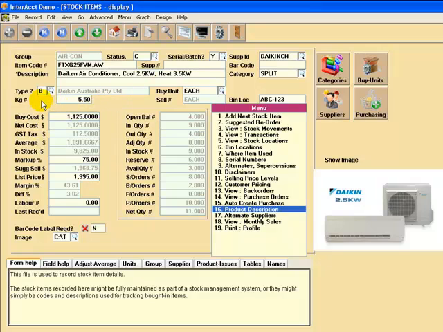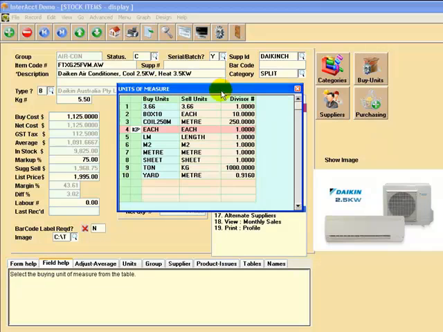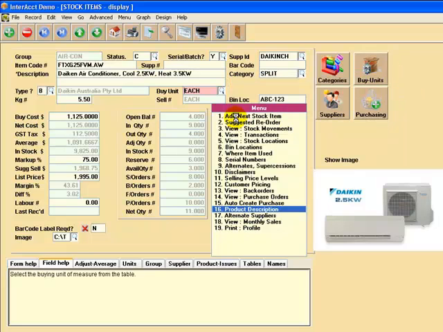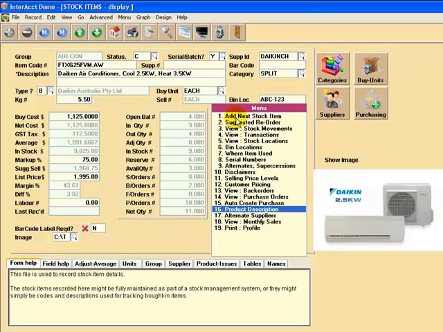We can have the weight of an item, and indeed in the case of the importing system we might have the cubic capacity of an item, which is used to calculate freight possibly. We can have separate buying units of measure from selling units of measure, and we have many variations on this too within the retail point of sale system, but there is, as you can see, a conversion factor between different units of measure if you're buying in a drum and selling per linear metre, for instance.